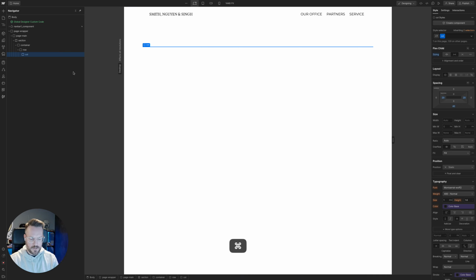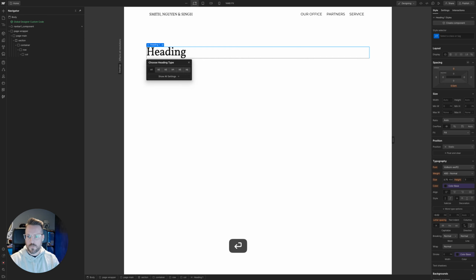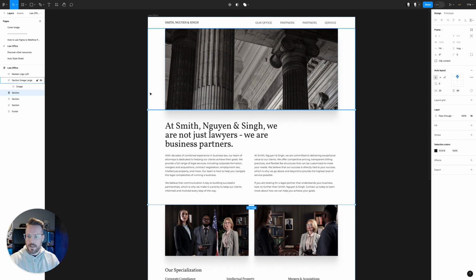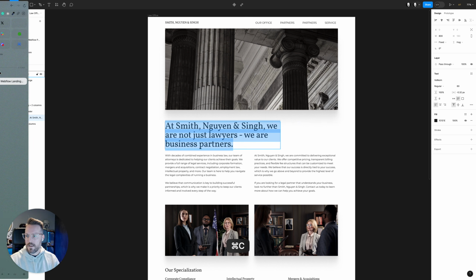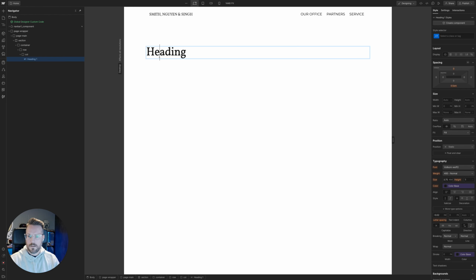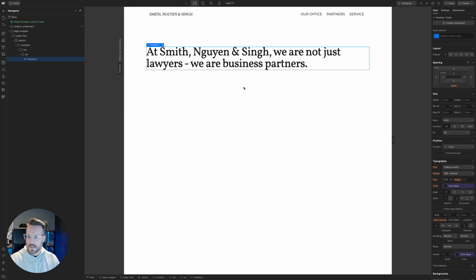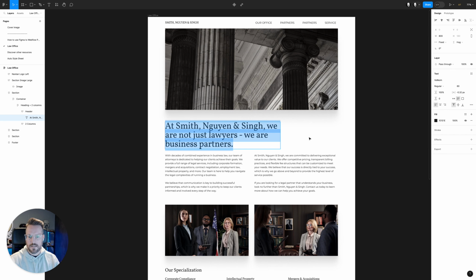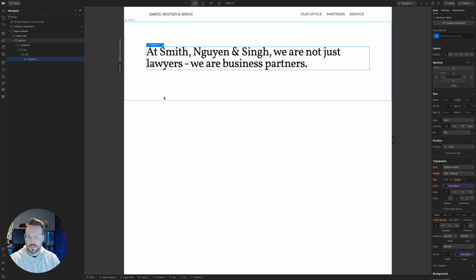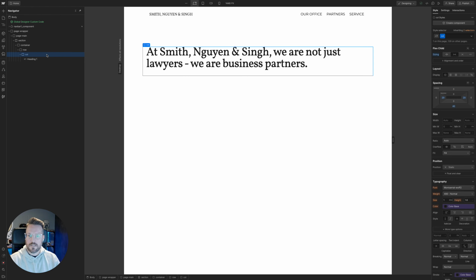What I'm going to do first, I'm just going to drop a heading in. So we have an H1. Let's go ahead and copy this heading, go back to Webflow, paste that in. Cool. So there's probably a couple different ways we could handle this. If we look back over at the design, you can see that the heading is not taking up 100% width. So we could either wrap this in a heading wrapper and give it a max width if we wanted. I'm just going to simplify things for the sake of this video and shrink this column to match what the design is.